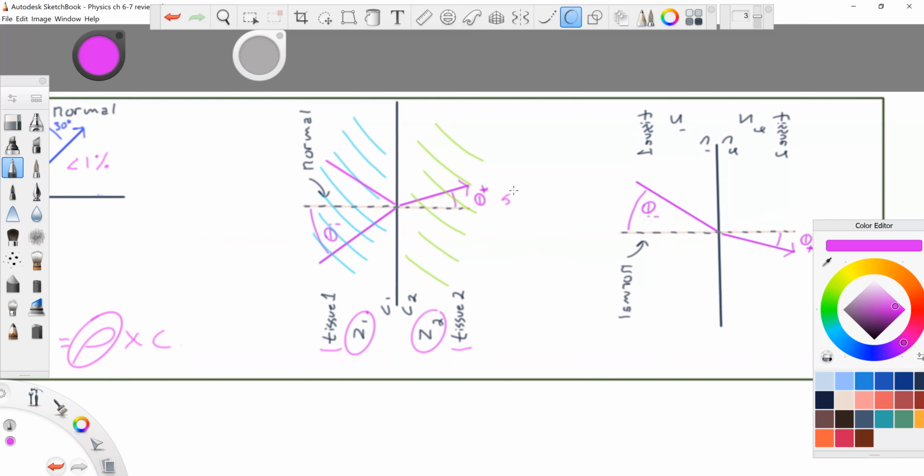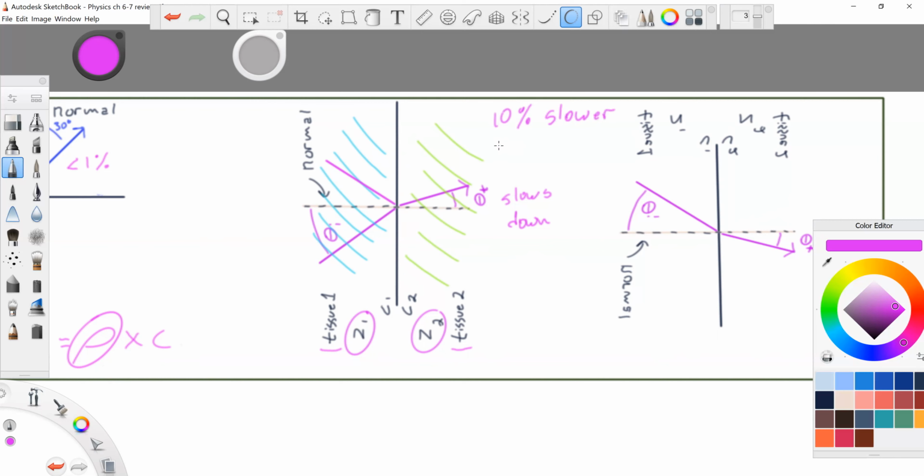So it slows down. And maybe this looks like a 10% change in speed, which, by the way, is a really large change. So to get that kind of an angle, it requires a pretty decent change in speed. 10% in soft tissue would be a lot. 10% going from soft tissue to bone would be expected, but soft tissue to soft tissue, this is 10%. So let's say it's about 10% slower.